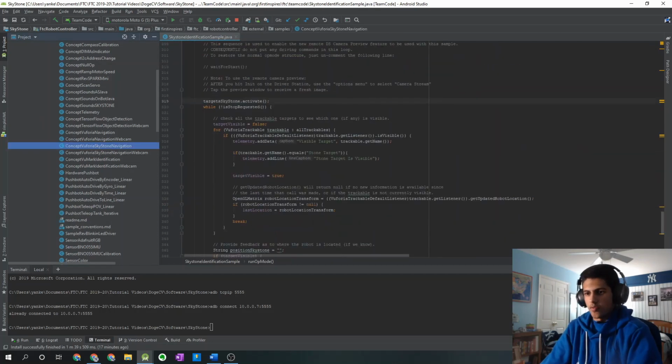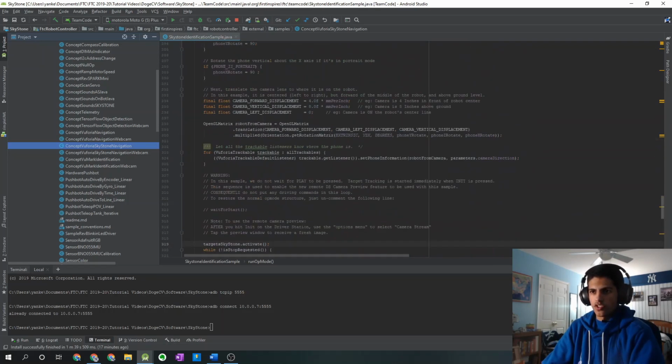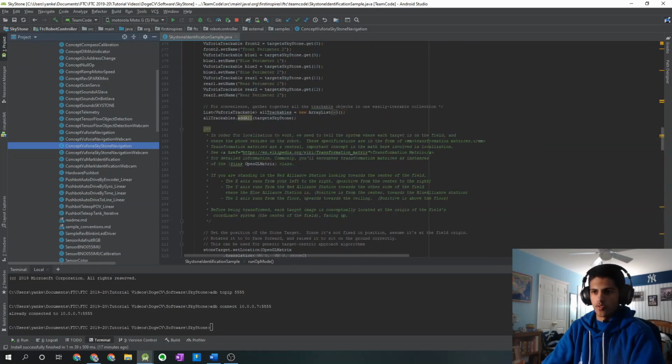Before we begin, I just want to reiterate, I've only used this on phone cameras, the zooming in and turning on the flash. Especially for the zooming in, it likely does not work on webcams, depending on what model you have. That's something you can explore on your own, but this video is only going to cover phone cameras. So the goal of this video is to do two things.